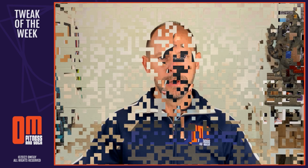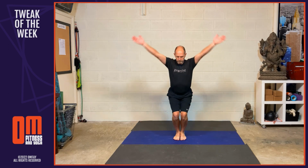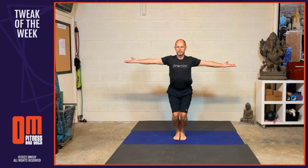So today we'll do 3 taps in each direction on both sides as an example. So come to standing on your mat with the feet together. Inhaling, bend your knees and reach the arms overhead. Exhaling, lift the chest and lower the arms to shoulder height with the palms facing upwards.